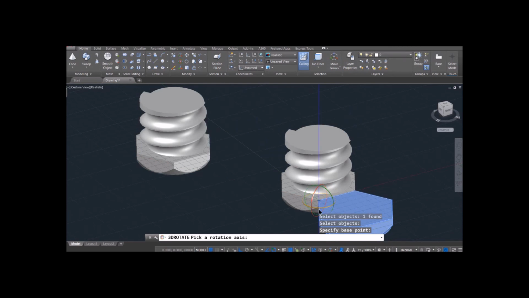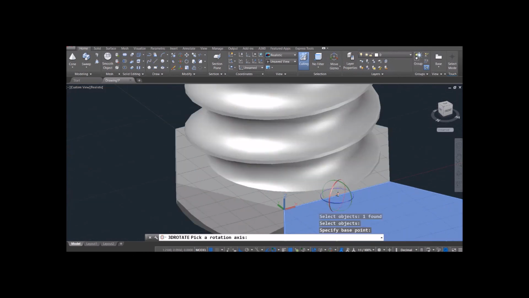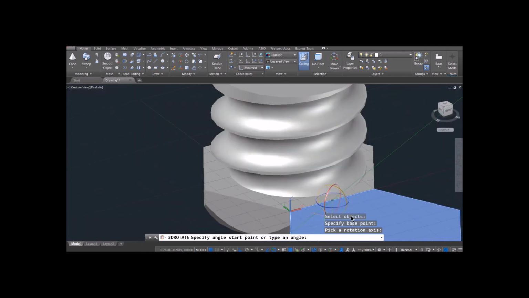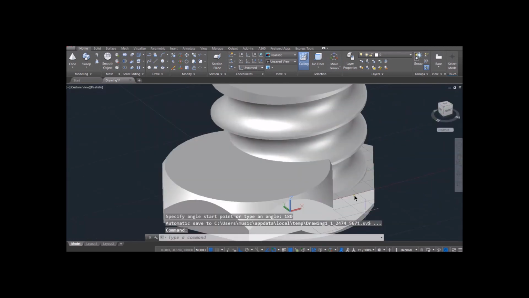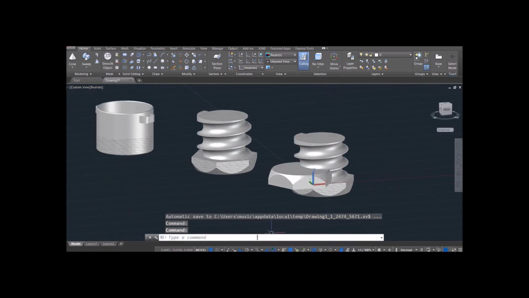Okay, so I'm going to rotate this over, find just the right axis here. It's going to be a little bit tricky. Tell you what, I'm actually going to choose a different base point for this thing. I'm going to grab the center. See that little triangle? That tells us it's the center. And it's still not lining up perfectly because of those strange angles, but that's okay. We can still move it into shape. Okay, so I'm just going to rotate it over like flipping a pancake, 180 degrees around that axis, and then 3D move it into place so that one of these guys is right on top of the other one.